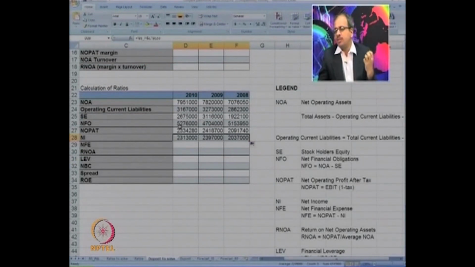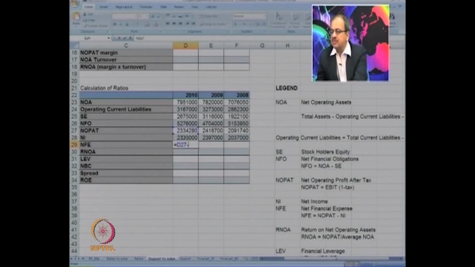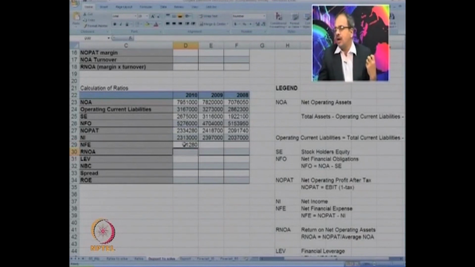So, NOPAT is a total profit from operations, but after tax. From that we reduce the net income. So, remaining becomes the amount which is paid for interest. Now, what happens is whenever you pay interest, you also get some tax benefit. So, here instead of calculating the total interest, we have tried to look at the total operating profit minus applicable taxes. So, if there would have been no borrowed funds, this would have been the net profit. From that we reduce the net profit to know the interest obligation. So, which you can see is a pretty low figure.